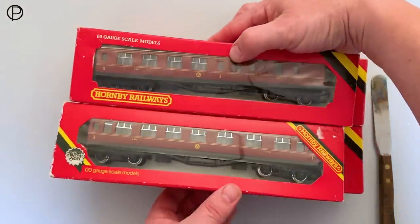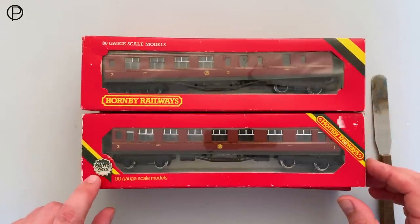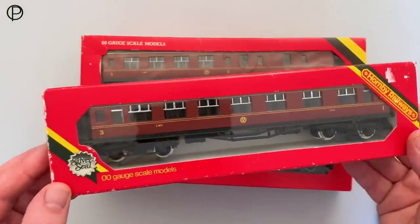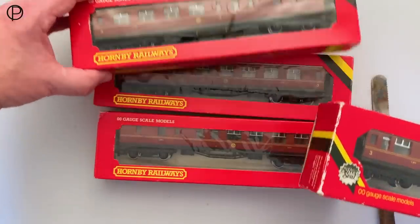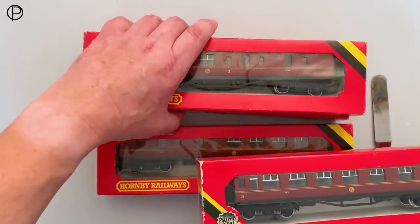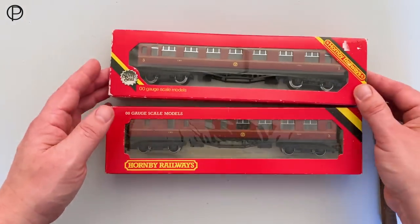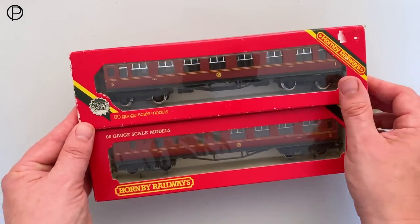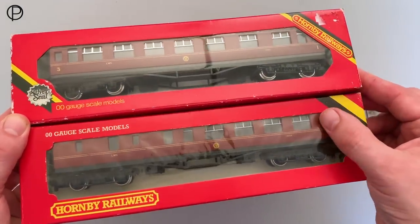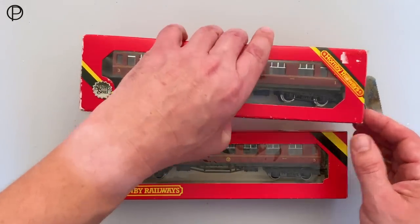And if we just look at the top two there, you can see there's a slight difference in the boxes there. I think this bottom one is an earlier design with the silver seal branding on. I think that was dropped. The rest of them are the slightly later style of box there. So if we pop these to one side, we'll have a quick look at a couple of these. And if you notice that looking in here, this top one here has quite bright metal work in the window, and this one appears to be more grey. So I think possibly differences in materials used.